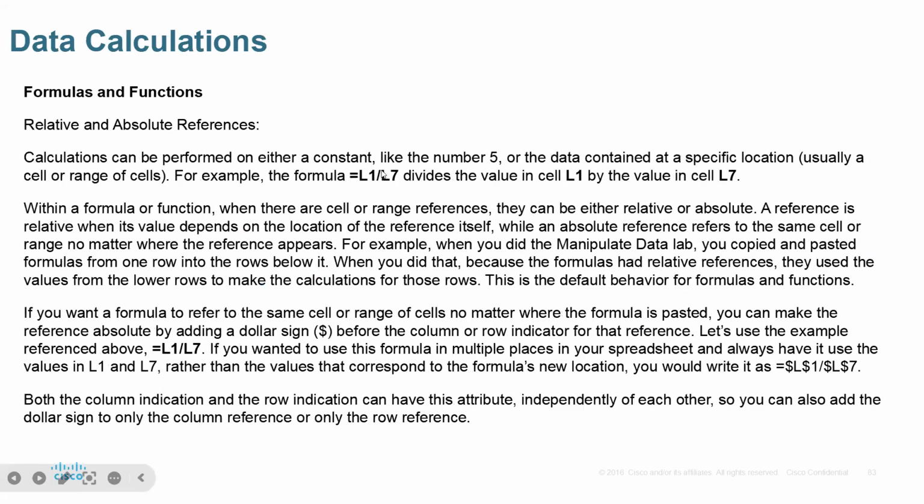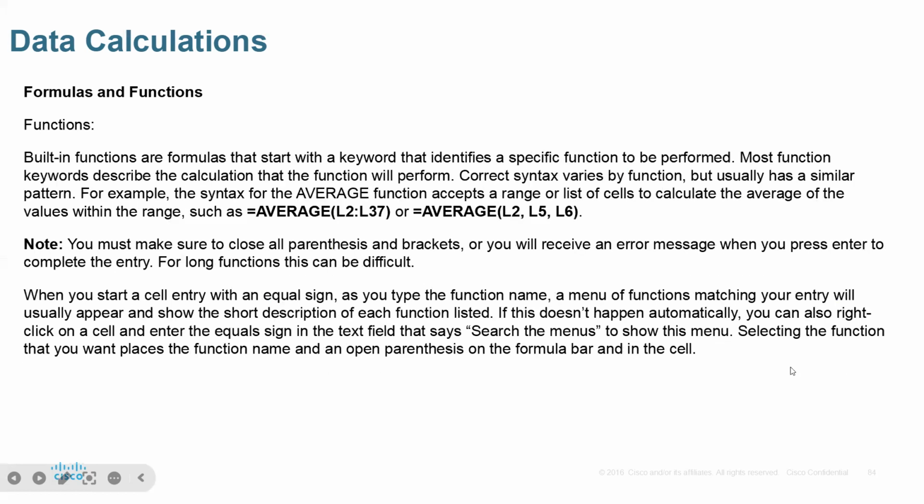So formulas are going to be relative to the items. If you want the formula to refer to the same cell or range, no matter where the formula is pasted, you can use the dollar sign in front. So you're going to have something like this. You have different functions like average. This is how to use it. If you say average, this colon this, it is going to check the average of that cell range.